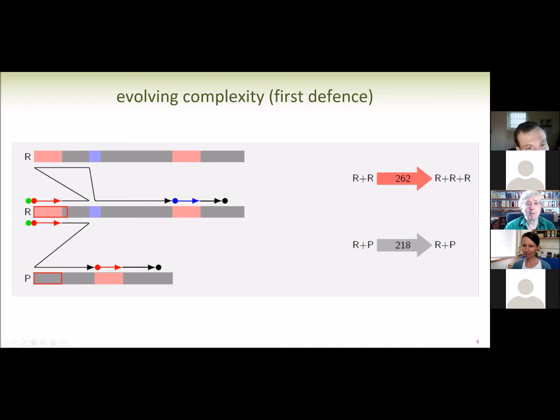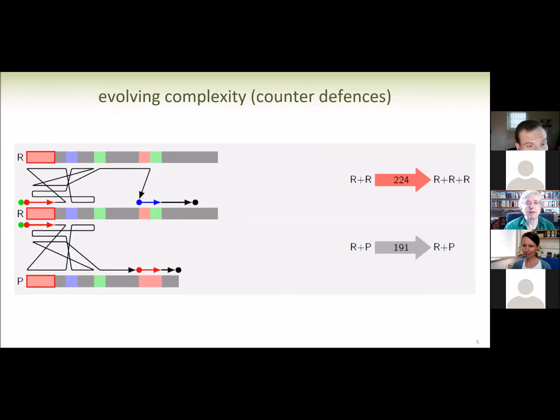But the parasites rapidly evolve defenses to the defenses, and after a while, this is the kind of thing that's happening. You've got a replicator with lots of complicated flipping backwards and forwards and checking, and also the parasites are doing complicated defenses against these checks and so on. And it gets very complicated and very difficult to understand. So we need to work out what to do about that.